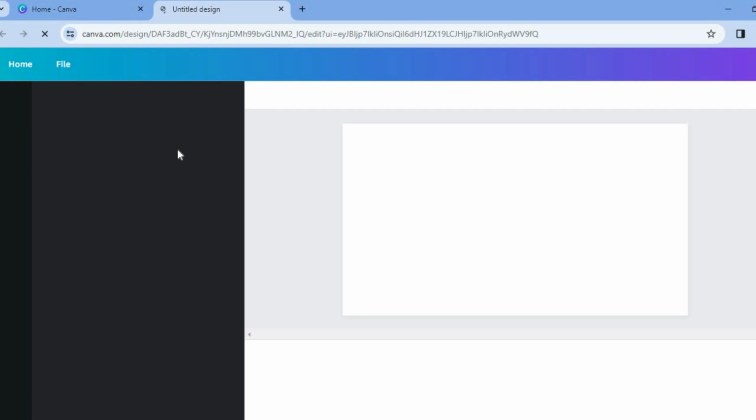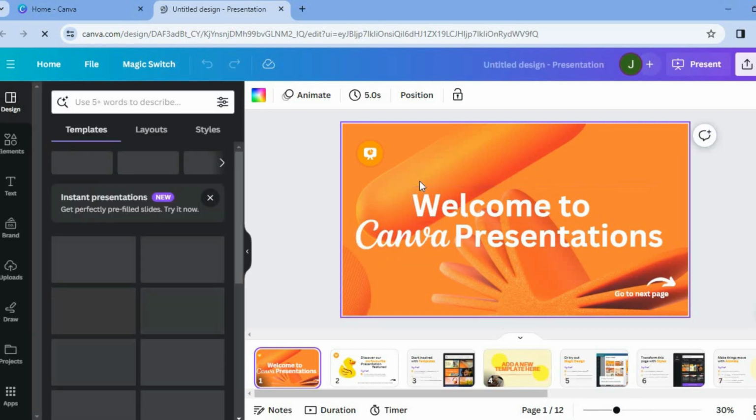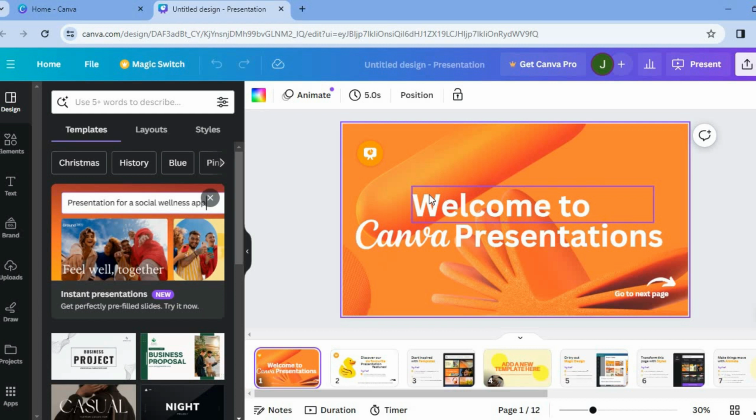On this new page, you're going to see a dashboard on the left hand corner. From there, you'll be able to add elements. And you're also going to see your main dashboard right here. So you can see at the moment how the presentation looks. So this is just a quick example. So you can see it right here.